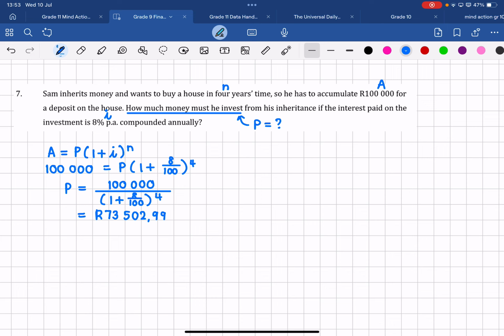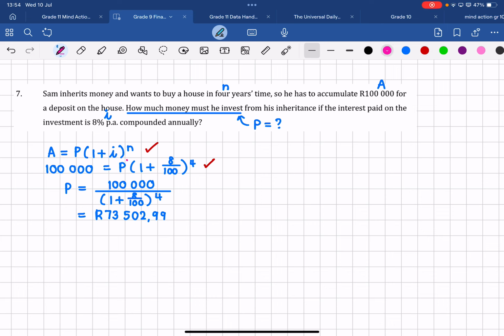Okay, so 3 marks here, guys. Give yourself a mark if you got the right formula. Then you get a mark if you substitute it correctly into the formula. So that means you put down that A is 100,000, I is 8 over 100, and N is 4. So for this second line, you can get your second mark. Now guys, if you get stuck there and you don't know how to get P on its own, you already have 2 marks. So please don't just leave these questions blank. Write down the formula and sub in the values that were given.